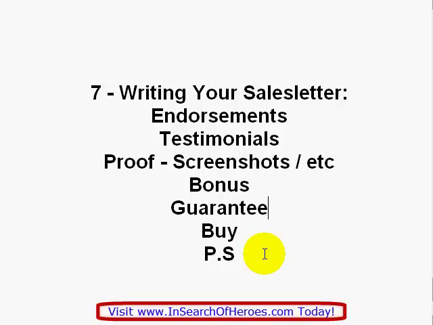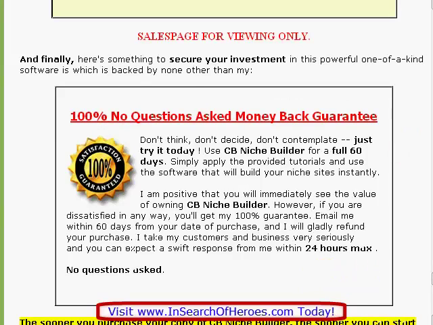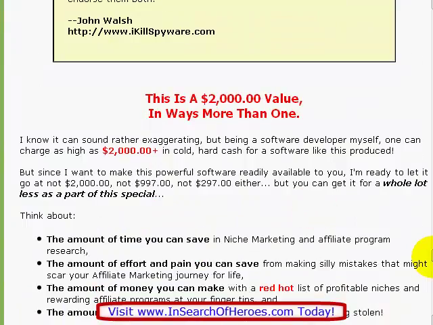But I will say this, guarantees do work, and most of the time you don't get refunds anyways. You might get some, but the more guarantees you have, the better they might opt into buying your product. Then you have the buy area, which is the call to action. You can talk about grab this product now, and right before that you could say this product is worth this much, but you're buying it for this price, and you can prove it to them.